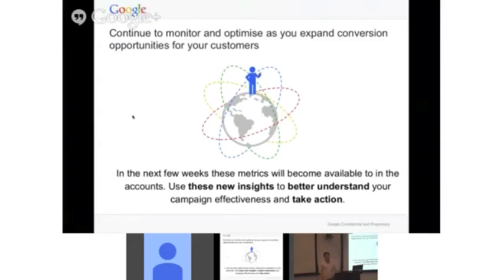Continuously look at it, at least on a monthly basis, to see whether you can see trends in terms of percentages of cross-device happening more on one device or another, right? Think about 2 years' time when everyone here will have Google Glass, maybe. Maybe that will be the new cross-device aspect. So keep up to date with these metrics and make your decisions accordingly.